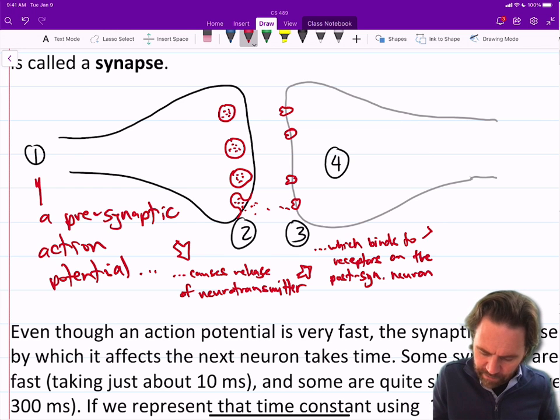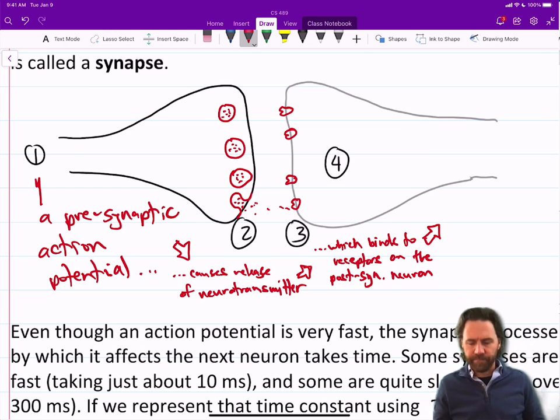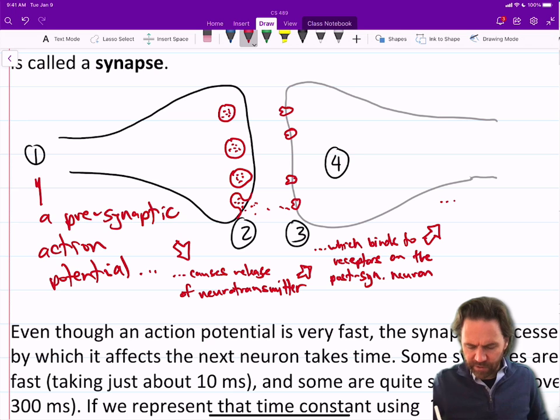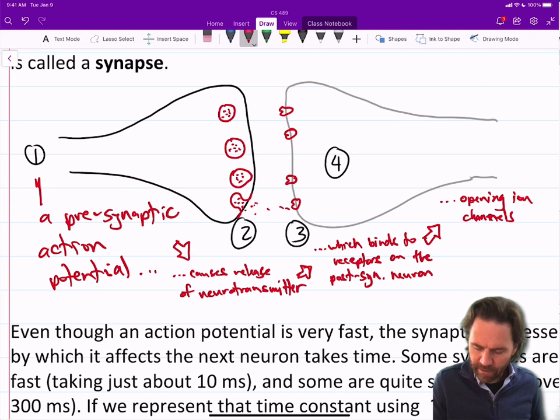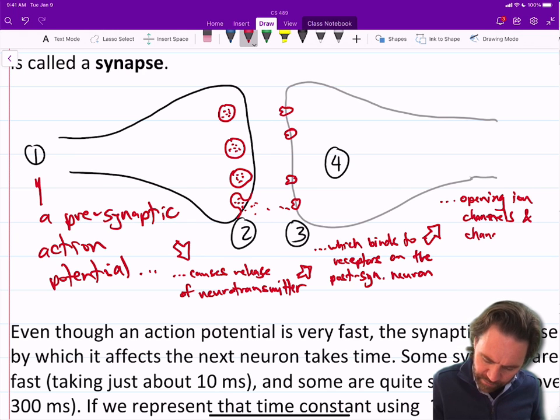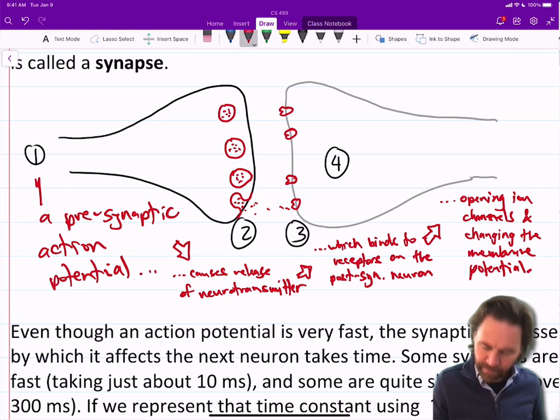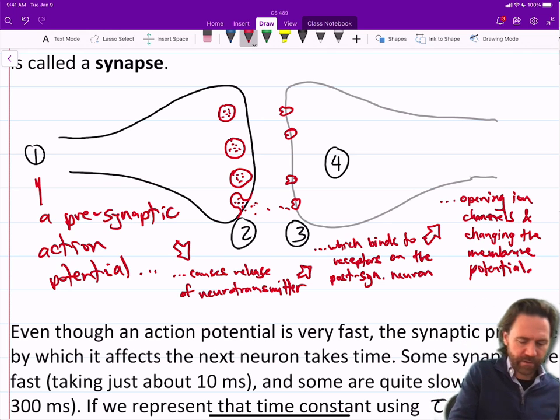So step 4 is that this binding, which binds to receptors on the postsynaptic neuron, opening ion channels and changing the membrane potential of the postsynaptic neuron.